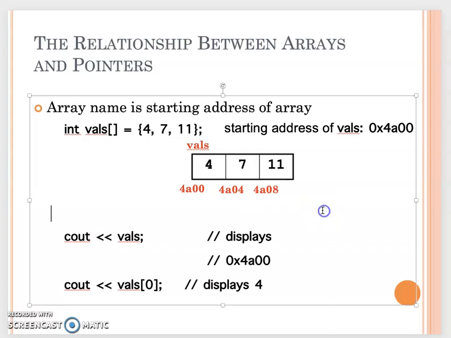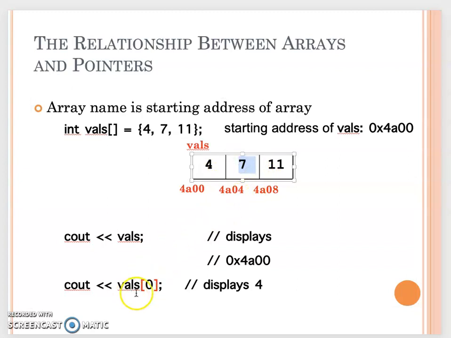So actually when we use the square bracket to access the index one by one, we just do a memory location calculation. We start from 0, that means I have 4800 starting from this line. I read 4 bytes. When I use index 1, I know I move from vals, this location, 1 index, 1 integer variable. Then starting from this line, I read 4 bytes, so I get 7.